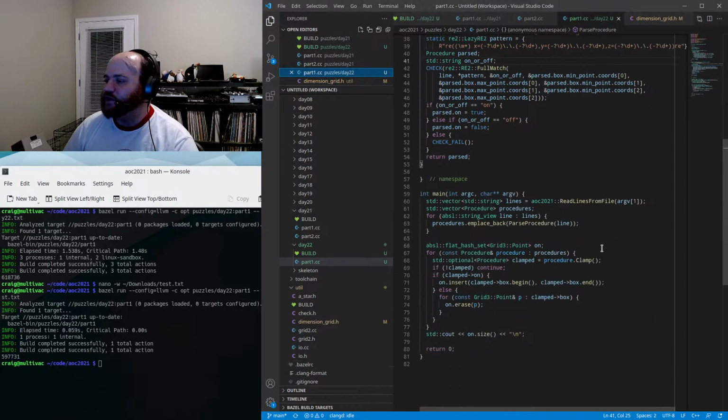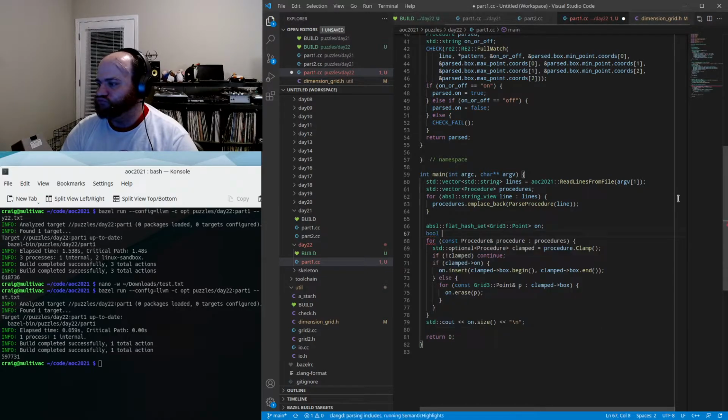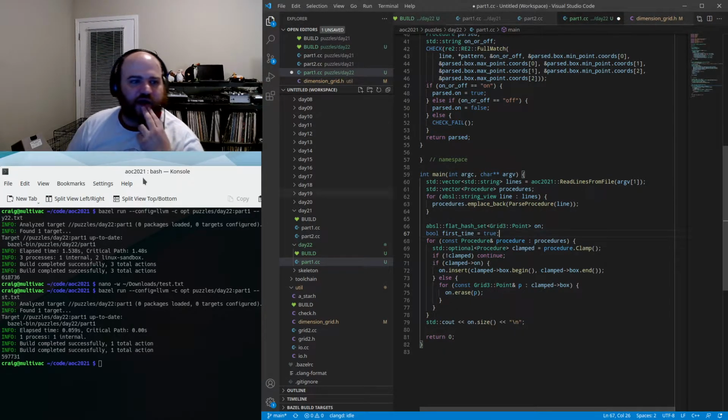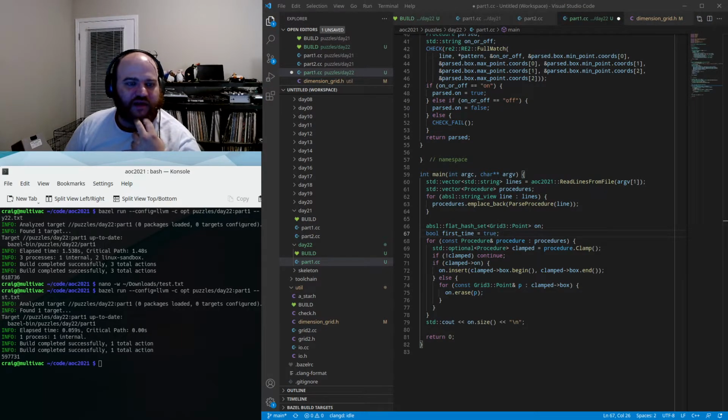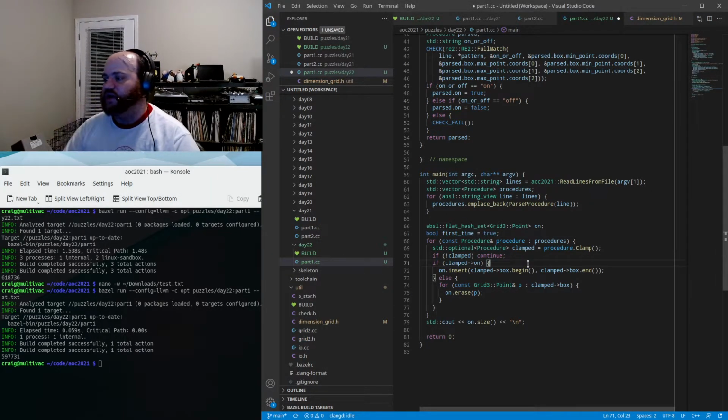Well, let's go back to our program here and let's just print out what it thinks all of the point elements are that it's putting in the first time, just to see if that looks correct.